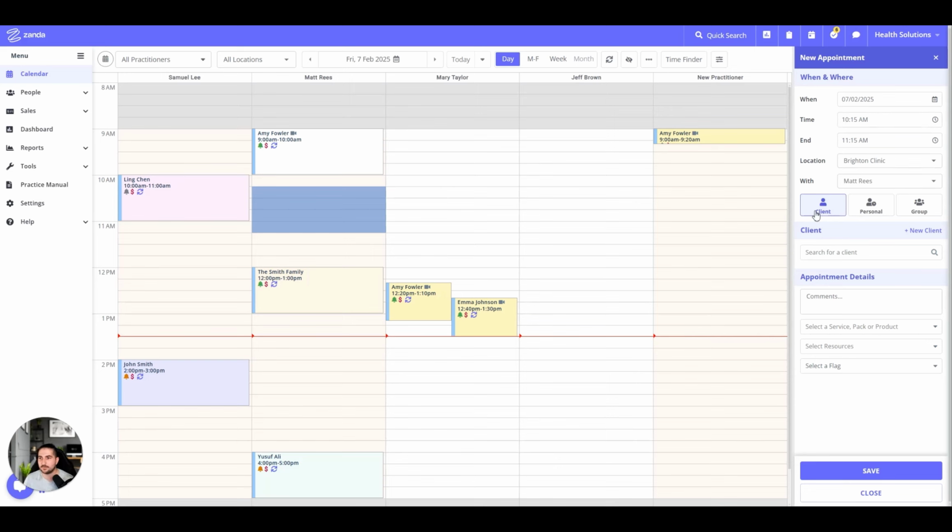Now, as you can see, we've pre-selected the client appointment, and that's what's always going to be picked first because it's probably the one you're going to be using the most, and we'll get into some of these other ones later. For now, I am going to go ahead and book in a client. A little tip for you, though, is that you can actually create a new client at the same time you're booking in an appointment. So if you did have a new client on the phone and you're booking in their first appointment, you can do it all in one step rather than needing to create the client, then come back and book in the appointment. So it's a handy thing to have.